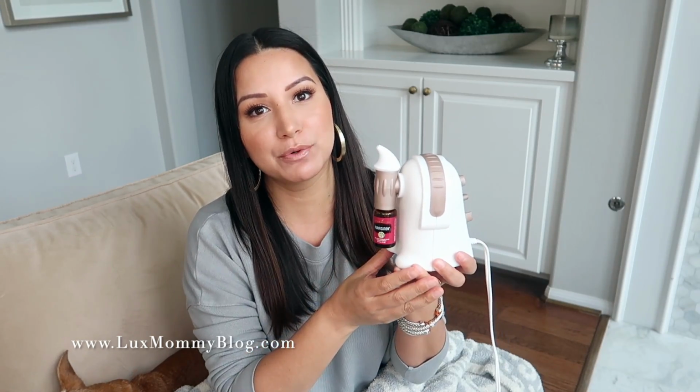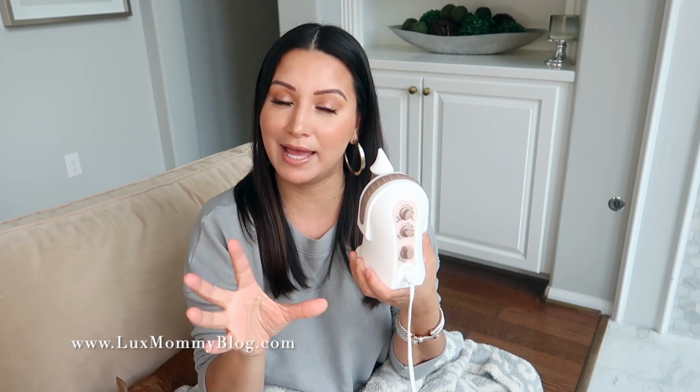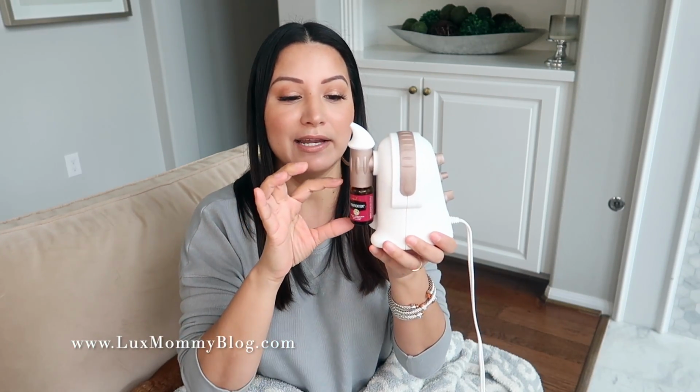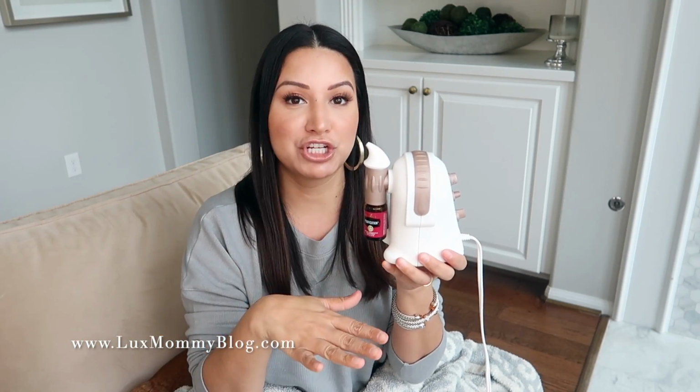The next home favorite that I wanted to share with y'all is this diffuser. I actually recently moved it out here to the living room. This diffuser runs 24 hours a day and it requires 0 water. I love this thing. You can set it up however you want. There's 3 different settings. The first setting is how long it runs. The second setting is how long it rests, and the last setting is how intense the essential oils come out. For me, I have it running for 1 minute and then it rests for 20 minutes, and I have it on a medium setting, and it's perfect. It will run until the entire bottle is completely gone, and then I will just change it out to a new bottle.